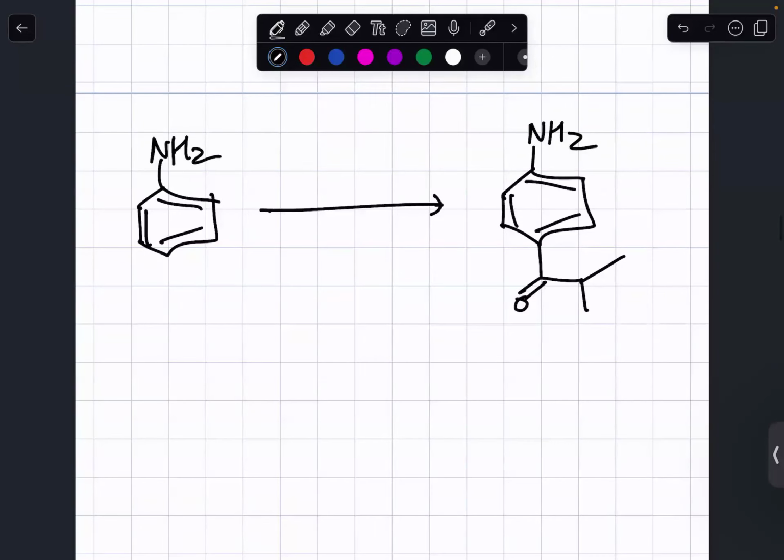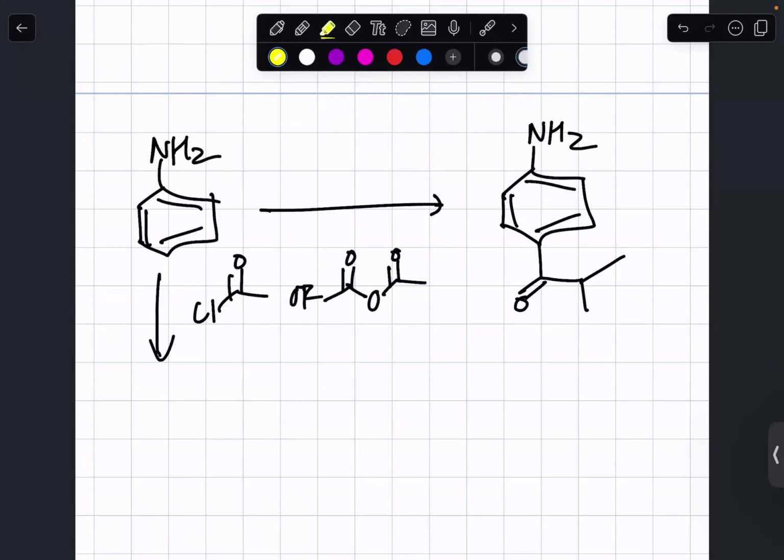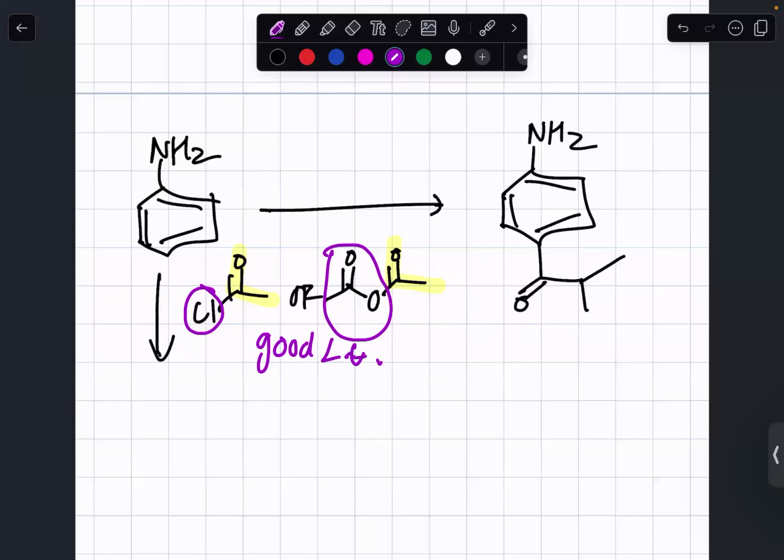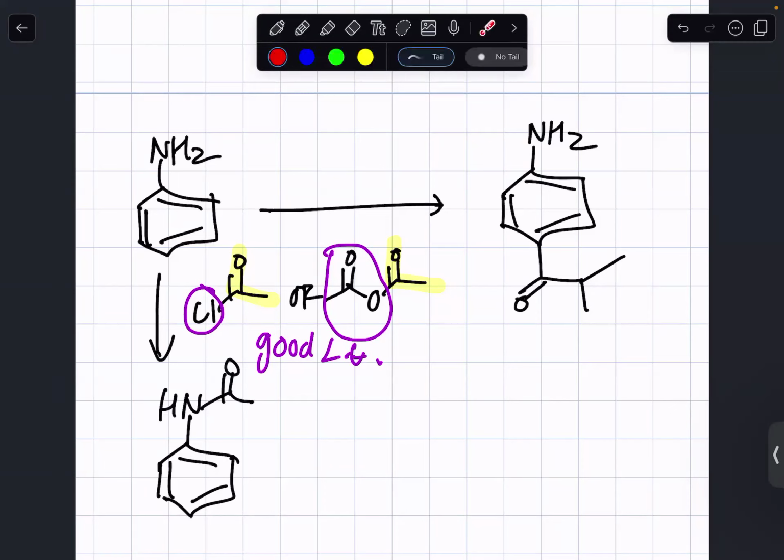So to protect the NH2, we're gonna add an acyl group to it like that. You might see it as an anhydride as well, but it's gonna mean the same thing as an acyl group, right? Where the thing that we're attaching is this acyl group here, and the chlorine or the acetate is just the good leaving group, right? Once we do that, that NH2 right here is going to be acylated to get that amide right there, which makes this a weaker nucleophile.